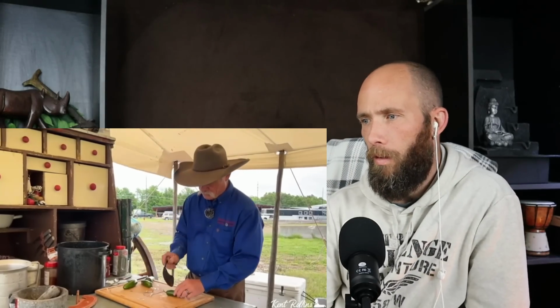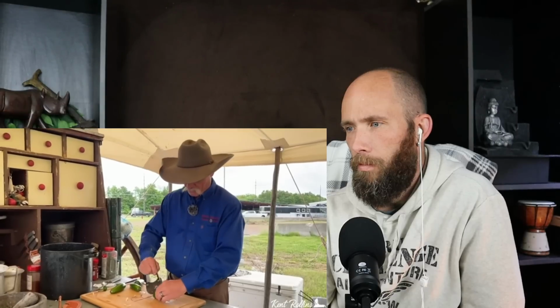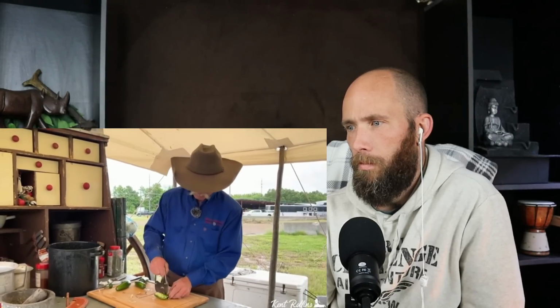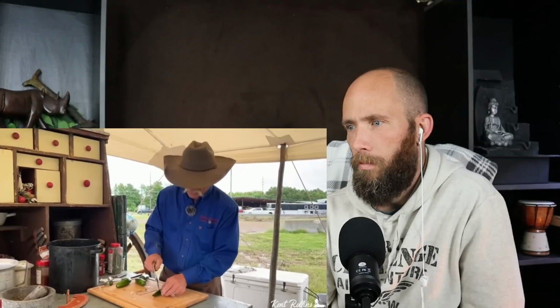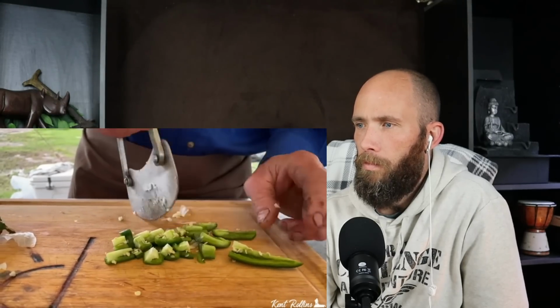And I like to use 2 jalapenos. Now, Shan knows if it's me, I ain't gonna get the seeds, the stems, nothing out of them. And that's the way it's gonna be today because this is for me and my friends. And we like our food to bite back. Now, if you don't want yours that hot, peel that stem and them seeds out of there. You'll be good to go. You won't even know it's got a pepper in it.